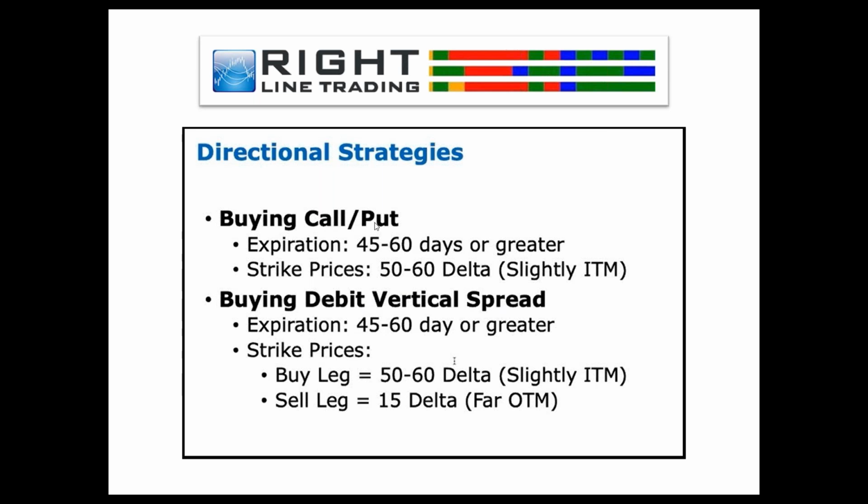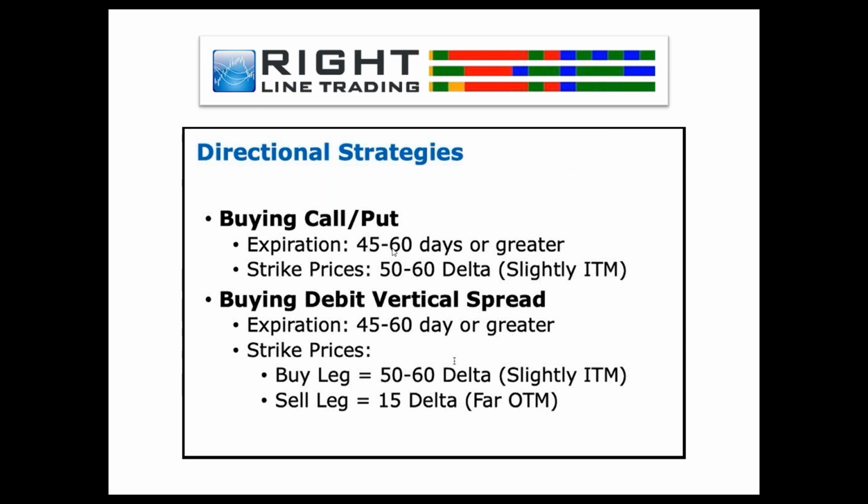Now, if we buy a call or a put, the expiration is going to be fairly far out. Remember, we're buying these positions. We're not selling these positions. So we want that inflection point. We want that leverage. So we want our strike price to be right there. We want it to be in the money, at the money, or slightly in the money with a delta of between 50 and 60. That's going to give us great leverage when that gamma skyrockets as this moves up.